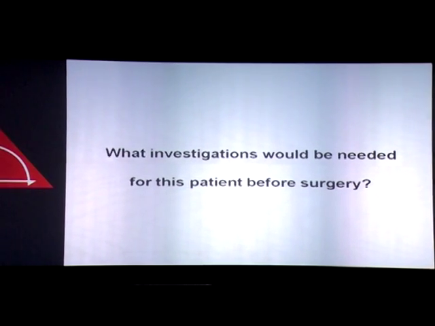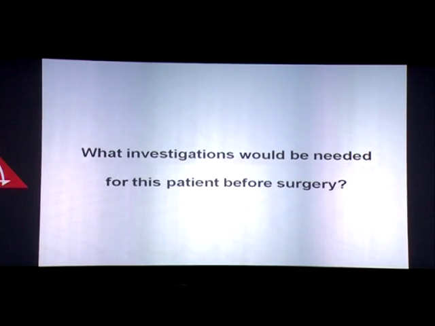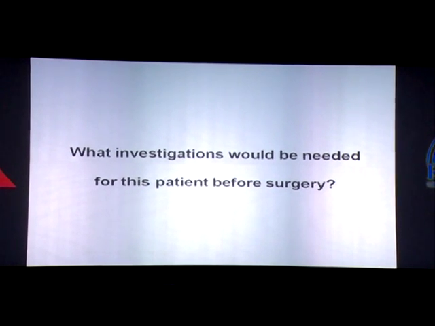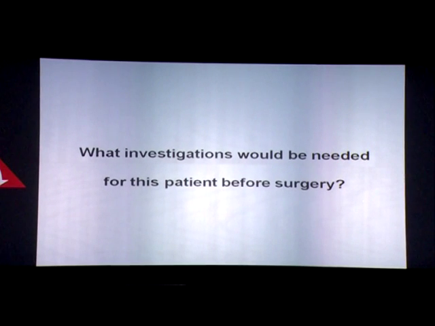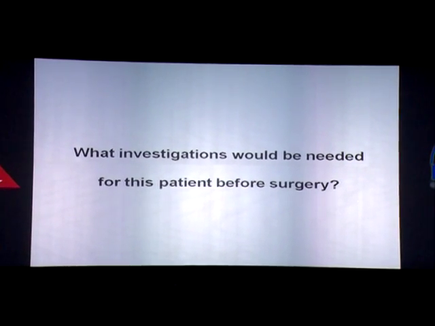Okay, so this patient on examination, the TFT was normal, right? Yes, ma'am. So the patient is probably not having thyrotoxicosis, but she has a huge swelling, right? I will ask for a chest X-ray and X-ray neck lateral view, ma'am. So what do you expect to see in that lateral chest X-ray or lateral view of the neck? I already said, tracheal compression, ma'am. There is a long-standing goiter, so there are more chances of tracheal compression.